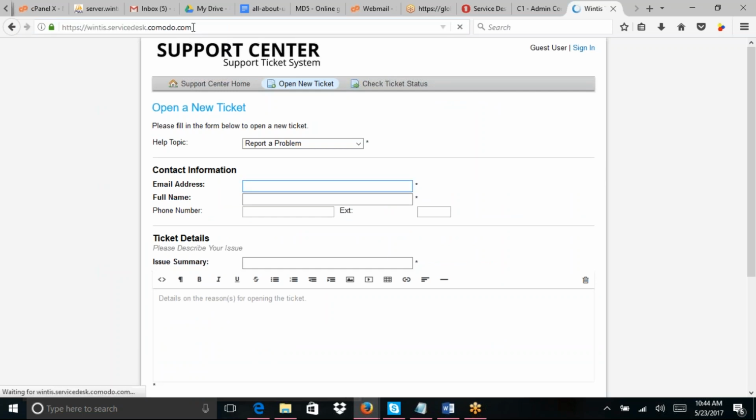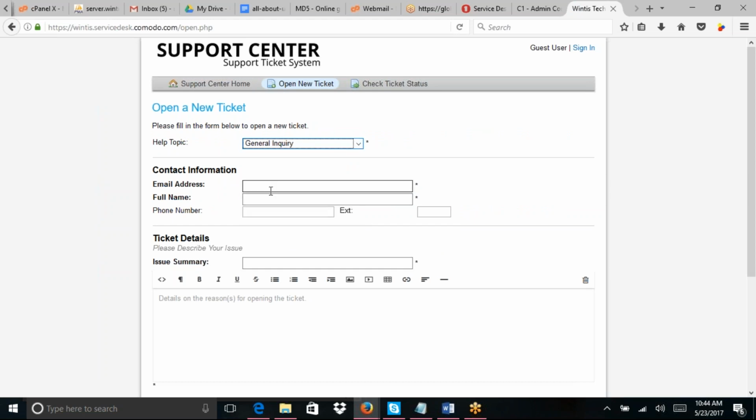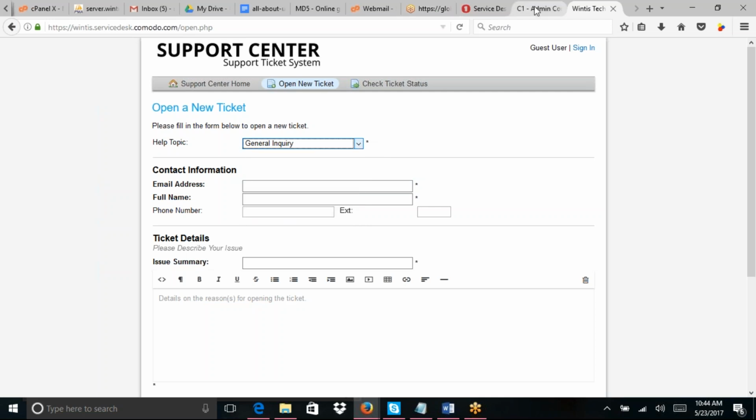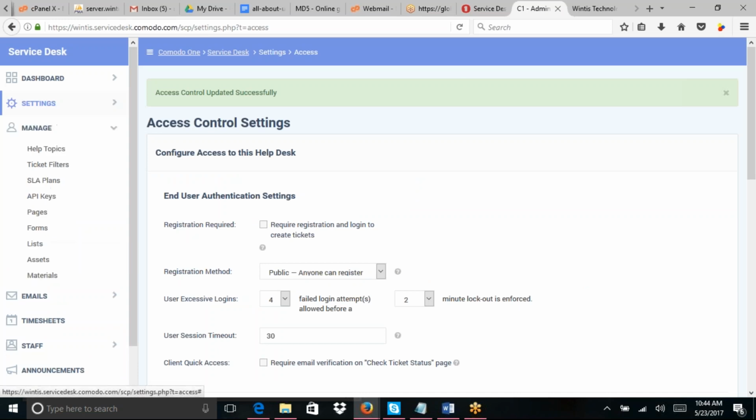Okay, so that's the help topic, the very first one on the list. If you want to create another help topic for your clients, for example, you are specifically checking firewalls, so firewall issue, you should create a help topic for firewall issue. Then if your clients have to go here and report a problem about the firewall, they can just select that one on top.